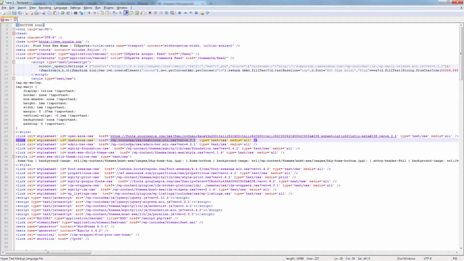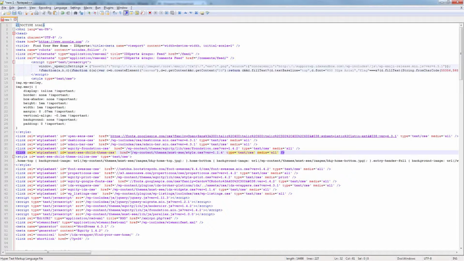It's not going to work for IDX Broker because IDX Broker is actually hosting these search pages. So my links aren't absolute. That's the next thing I notice. So what we can do is we can actually remove this base tag and see if that fixes it. But we're also going to need to find and replace all of these relative links with absolute ones. But let's see if there's something else going on here.